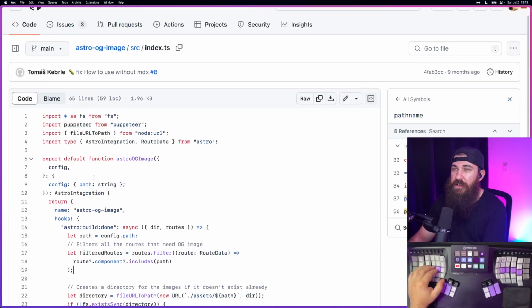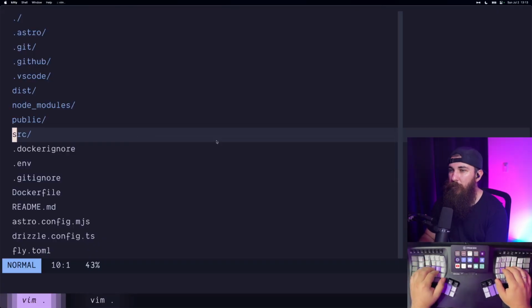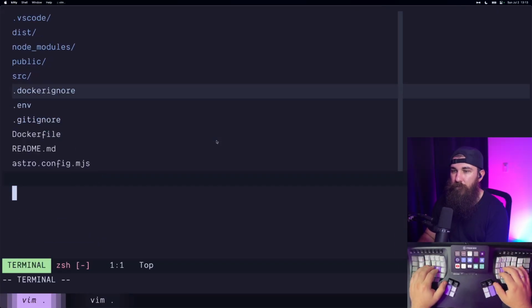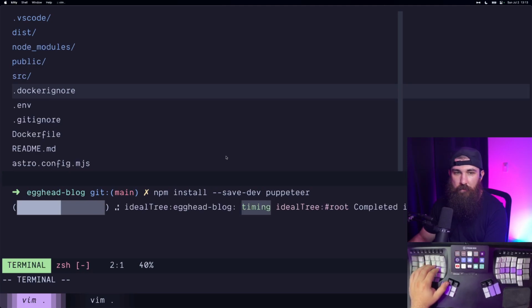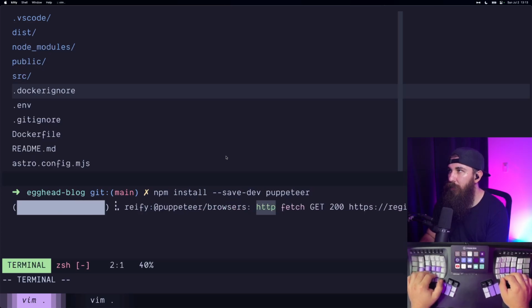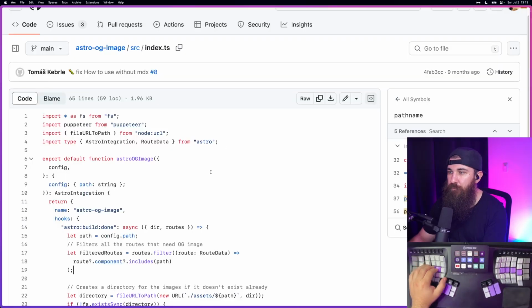All right, let's build an integration. We're going to build an integration. I'm gonna do npm install --save-dev Puppeteer. We want to save it to dev because we don't want to ship that. Maybe we're not shipping any at all. Like, no, we are shipping JavaScript, but we don't need it for build time.